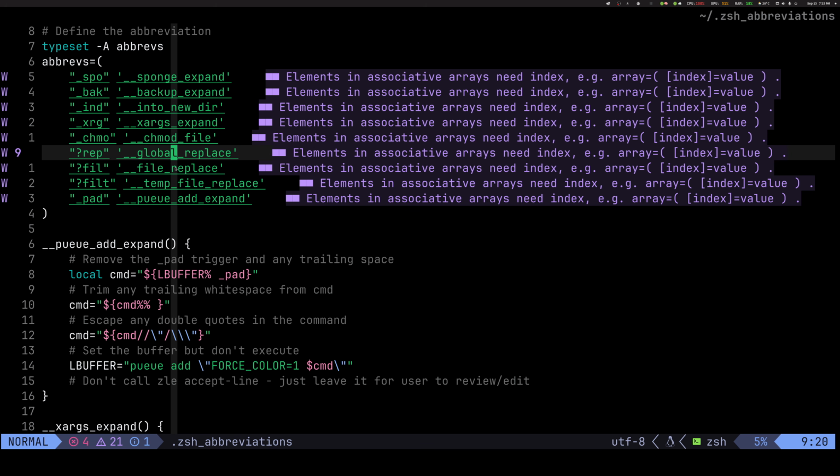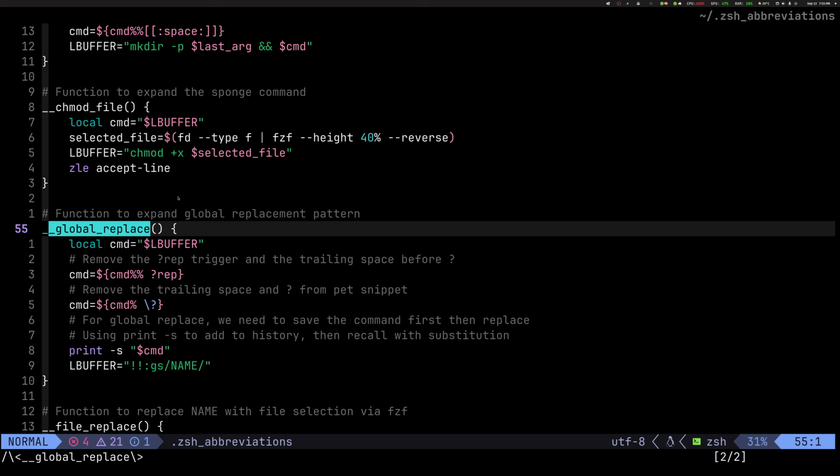If you go to this global replace, for example, this is simply a function that, when I type this, I am using the Z shell line editor. I'm grabbing the whole buffer from the left-hand side, which is before the abbreviation, and I'm essentially using Z shell magic to expand the command and replace it with the value of name.